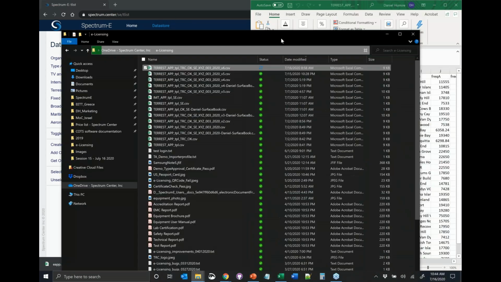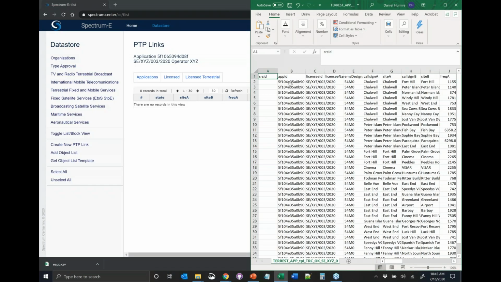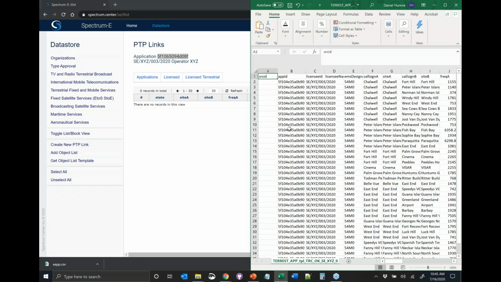So I'm going to go ahead and minimize this. One key parameter is that each new application has a unique ID. This is a randomly generated alphanumeric string that's always unique. So that has to be in the application request, and I need to always update my latest application request with this information. It's pretty easy to do in Excel.